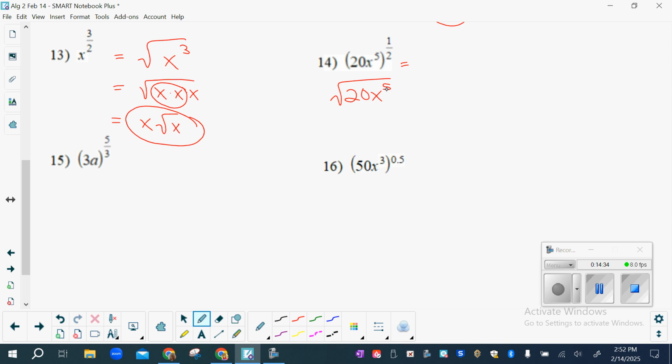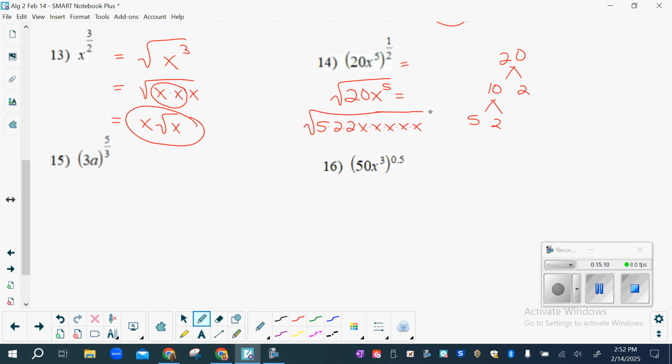Do we need to simplify the square root? We need to simplify all the stuff that's inside. So what do we do to simplify the 20 when we're simplifying square root of 20? Yeah, so we're going to take the prime factors, 10 times 2 and 5 times 2. So this would be the same as 5 times 2 times 2, and then how many x's? 5.